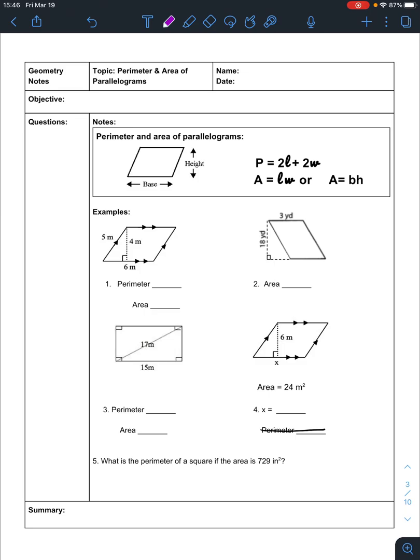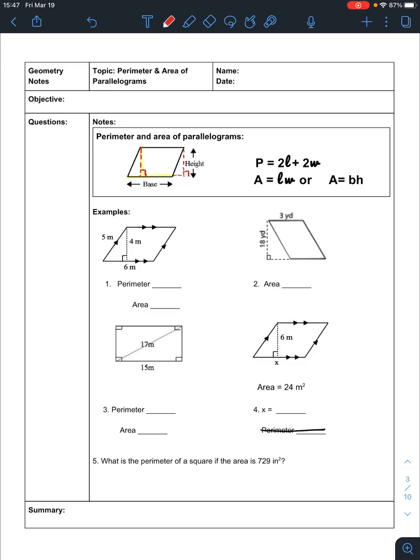One thing that is important to know is that the base and the height are always perpendicular to each other. So that is the height of the shape, and just so you can see it, it is also the height of the shape outside. Because basically we took off that triangle and slid it to the other side. So your height can be inside or outside of the shape. And really we just want to know how tall it is. If I stood it up, how tall would it be? But the height and the base are always perpendicular to each other. So that's what you want to look for, that right angle, to know which numbers to use.